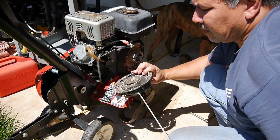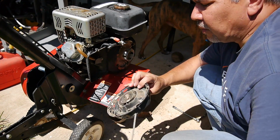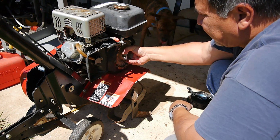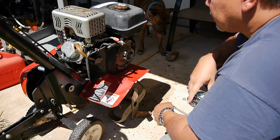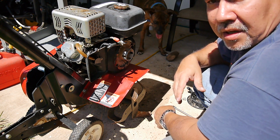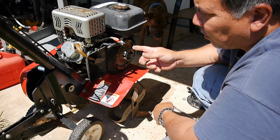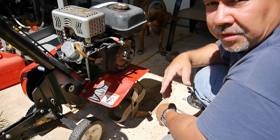Okay. It's knocking over there, so it's pulling freely. I know that isn't frozen. It's just totally seized. So what I'm going to try to do is spray some PB Blaster down into the cylinder through the spark plug hole and let it sit for a little while. See if that'll loosen it up.